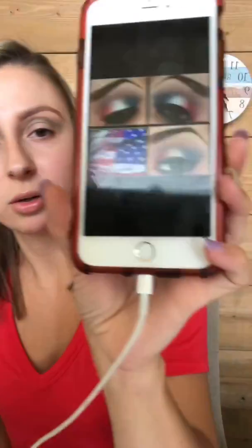Let me show you guys again. If you guys didn't see, this is the look we're doing. Short wing and blue looks. So I think I'm gonna start with the blue. On the very outside, we're gonna use Thankful pressed shadow.